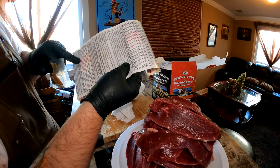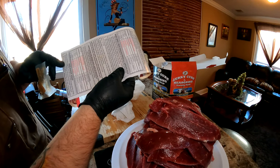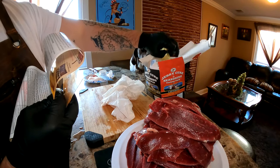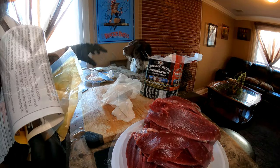So we have almost 3 pounds, which is 2 tablespoons and 1.5 teaspoons. So I'll just do probably 1.25 teaspoon since I'm slightly under. And then that's 2 tablespoons of your cure, which is your big package right here. So you mix that all in your shaker and you season it up.